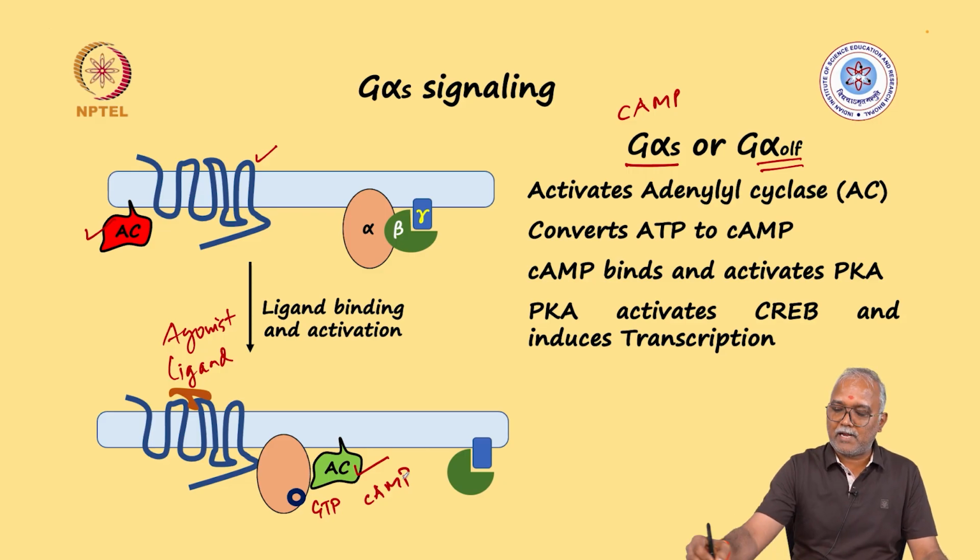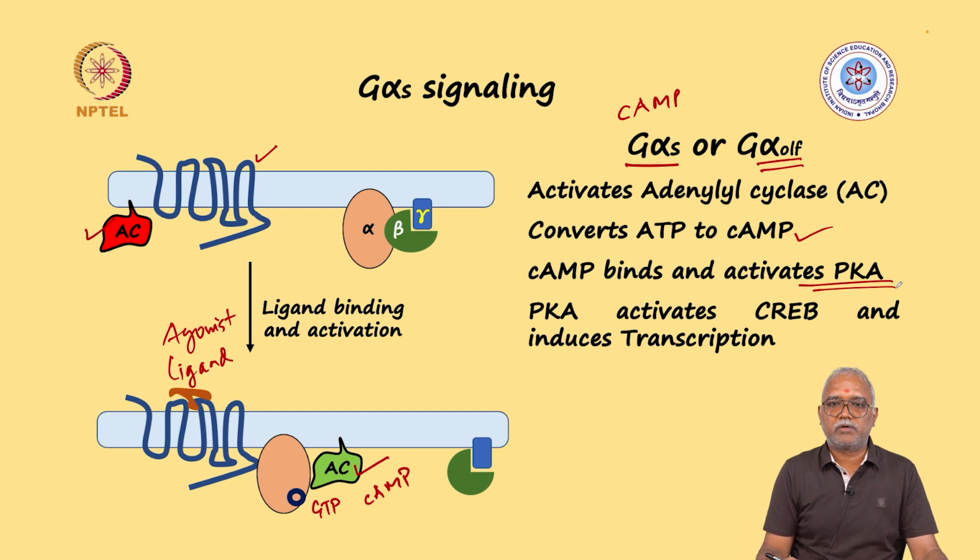And basically that cyclic nucleotide binds to this kinase, protein kinase A, which was kept inactive by virtue of the binding of its regulatory subunits. Once cyclic AMP binds, the catalytic subunit is free, which activates PKA, that phosphorylates CREB, cyclic AMP response element binding protein, and which allows the transcription of molecules inside the nucleus.